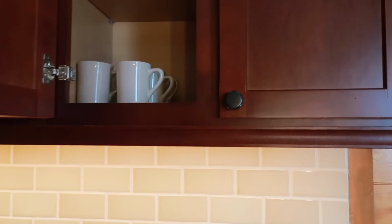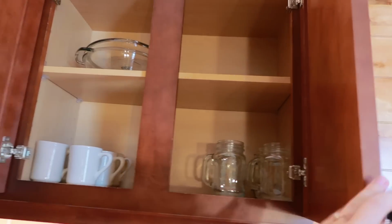Coming up top, I don't know why I was way too excited about these, but would you look at these mugs? Like, how cute are these? I feel like I should be sitting out on the porch, like drinking some lemonade or something. We are from Tennessee and I grew up going to Gatlinburg, and I literally feel like I'm somewhere like that. I feel like I'm in the mountains, like I'm in the Smoky Mountains, and I'm in this little cabin area. I don't feel like I am here at Disney World and getting ready to go to the parks. I feel like I'm getting ready to go to Dollywood or something. This does not feel normal.